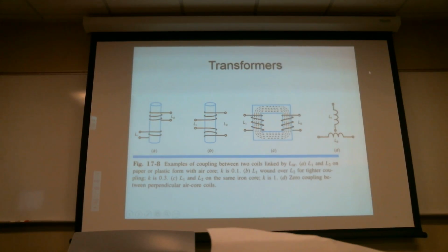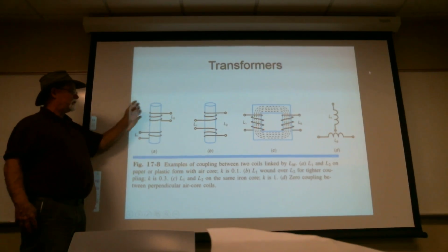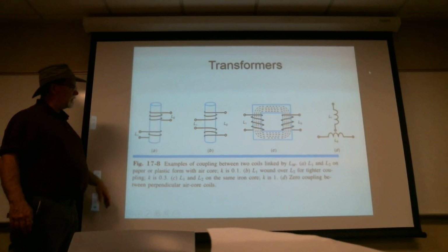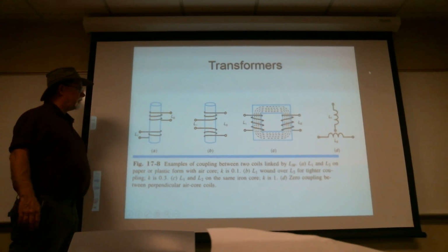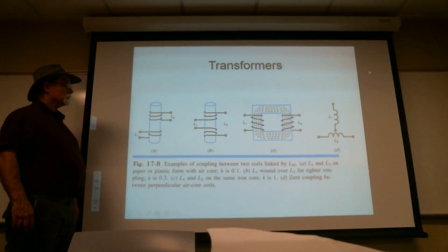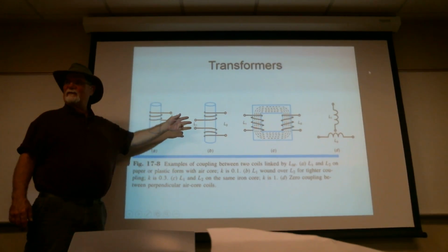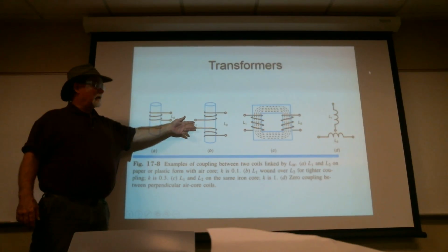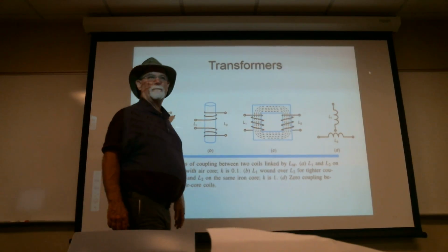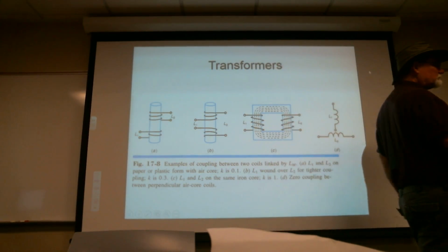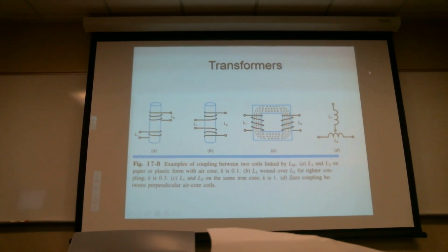So some other interesting things you can do, and the A is pretty logical. You have input, magnetic field, and it does this to the output. It looks like it's got a little bit more turns, so it's going to step the voltage up. Here, this is a little strange, but it actually does step the voltage up. That is one way of wiring it. It's fairly uncommon.